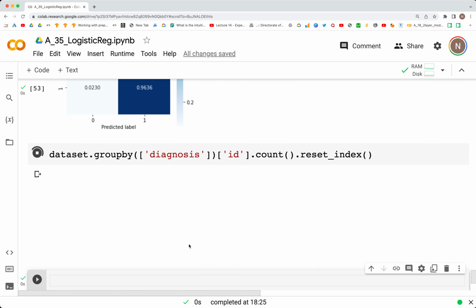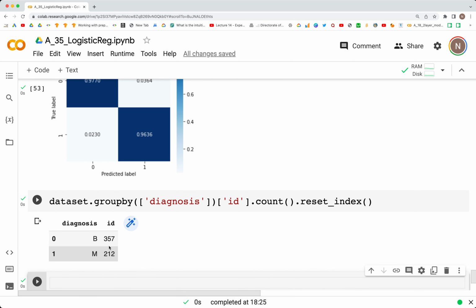So we'll get a count. These are the counts, and it's not a skewed data set. For both classes they are not the same, but they are at comparable numbers.